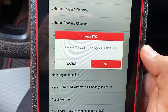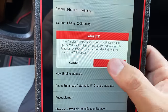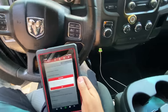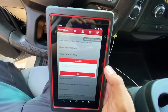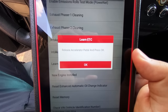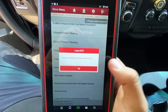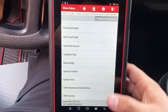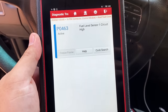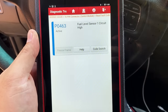Under special functions, I already had the odometer mileage and VIN written in during programming. Now selecting 'Learn ETC.' It says this feature will learn TP voltages and APP position. Following the prompts: press and hold the accelerator pedal to the floor, push OK, hold it firmly to the floor, then release and press OK. ETC learn complete. Now clearing fault codes — the only one remaining is P0463 for the fuel level sensor.